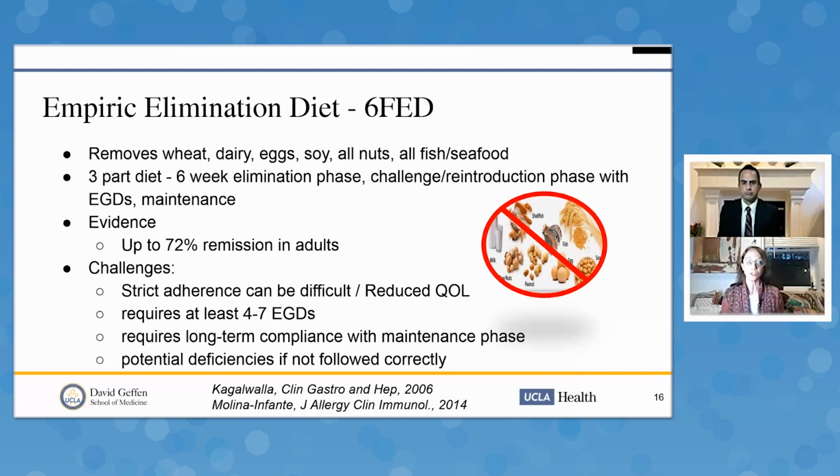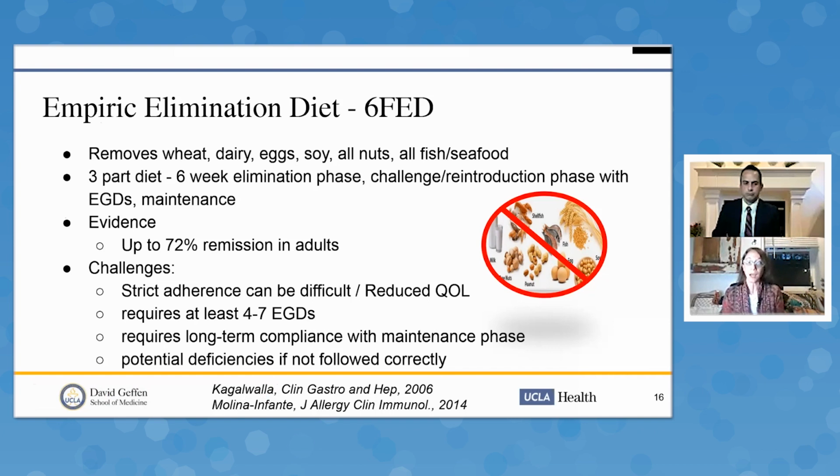And basically what researchers started to do was look at a 6-week elimination phase where all 6 of these foods would be removed for that period of time. And then patients would be given an endoscopy. And with that endoscopy, they would be put through a challenge phase if they were shown to be in remission according to that first endoscopy post the 6-week elimination phase. And we're going to walk you through how that looks in just a few slides. And what they found is that the evidence was very similar to what we were seeing with the elemental diet. It's actually the same percentage, right? 72% remission rates in adults.